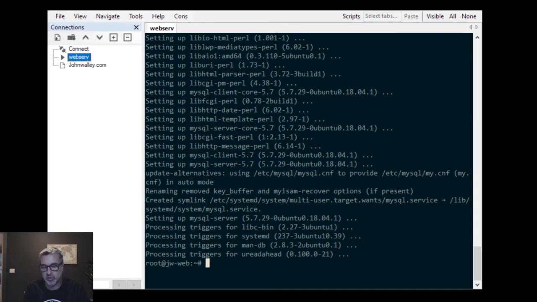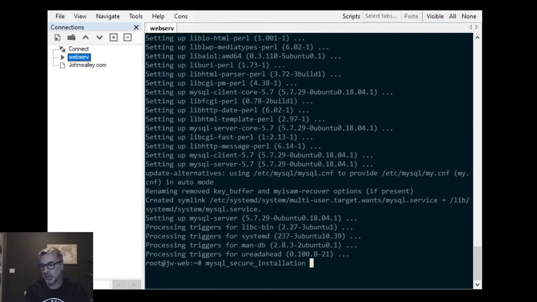The next thing we want to do is just make sure that we secure it. It's all installed, we're good to go. Let's go ahead and start securing and locking down MySQL. So we're going to say mysql_secure_installation. If you want to know how I did that, you start typing and you can hit your tab key and it'll finish it. And if you hit it a couple of times, it'll give you all the options for that.